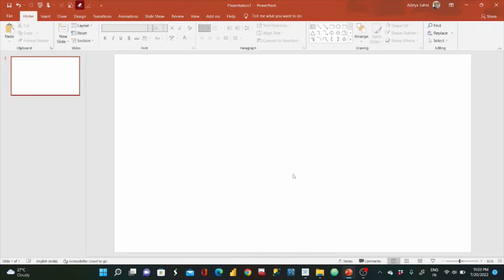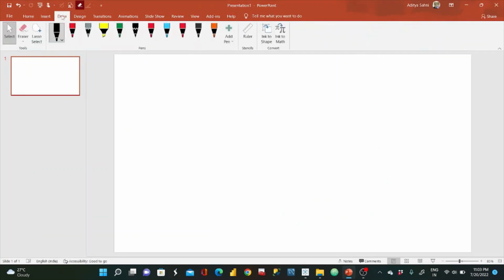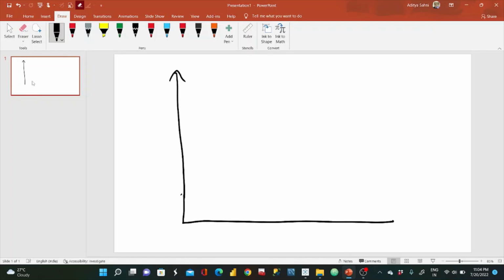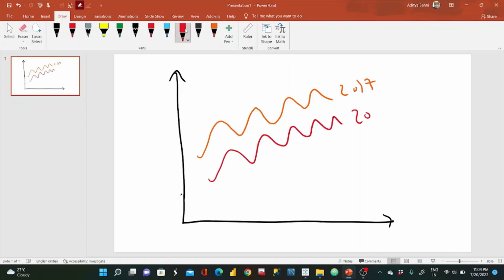Because what we want to do, let me just show you in the presentation. Basically we want to show all the years together. Why? Because we want to compare the sales. Suppose this is the 2017 year, and this is 2018, and this is suppose 2021. If we get all the line graphs in one axis, with the starting point and end point the same, then we can compare the result.